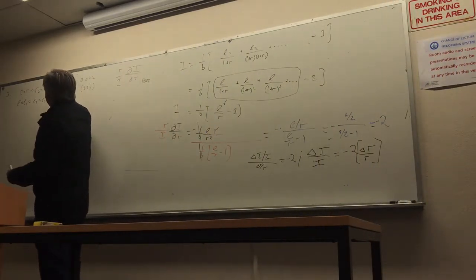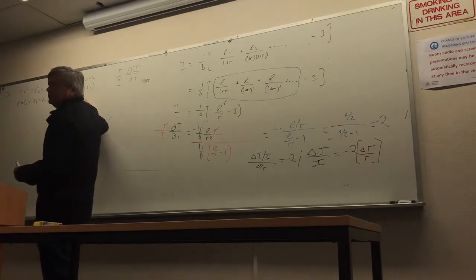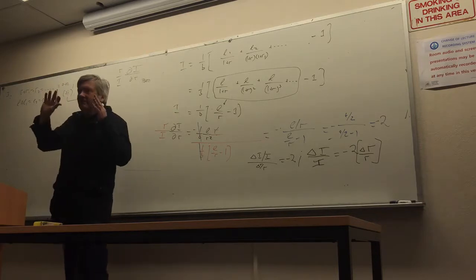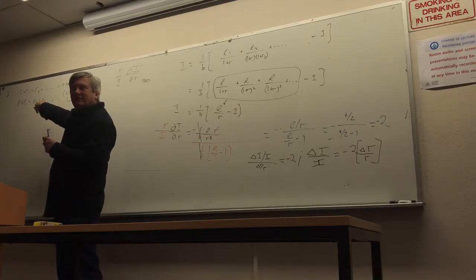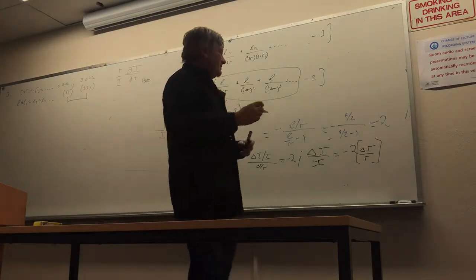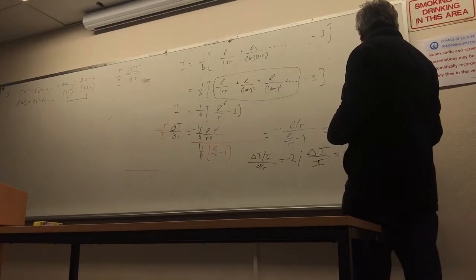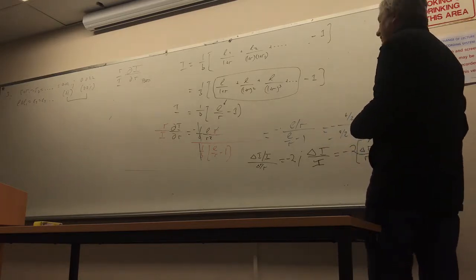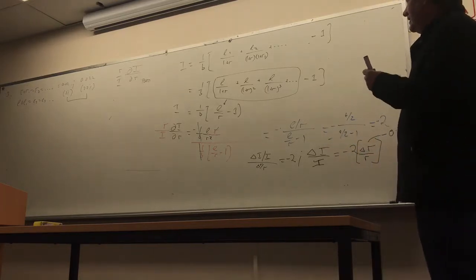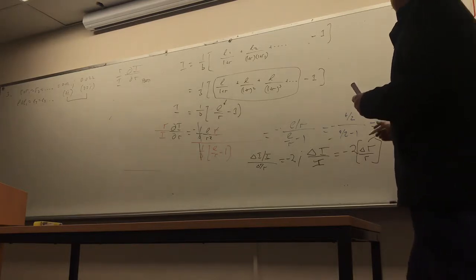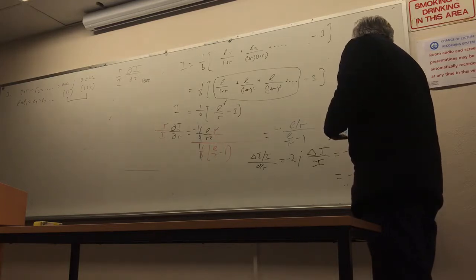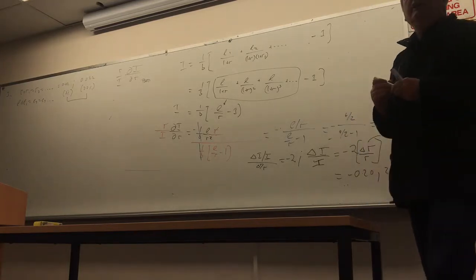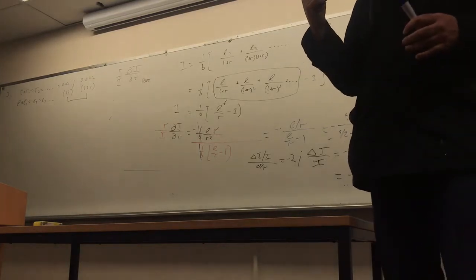Well, the rate of interest has gone from 2% to 2.2%. So that's a 10% change, if I can call it that. 2.2 is 10% bigger, isn't it, than 2, right? So this expression in here is minus 0.10, like a tenth, okay? 2.2 is a tenth bigger than 2. And so what we have over here is minus 0.20, or if you like, 20%. Bang, that's our answer. Investment declines by 20%.